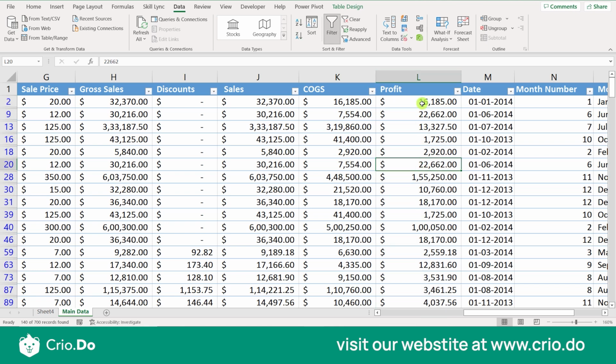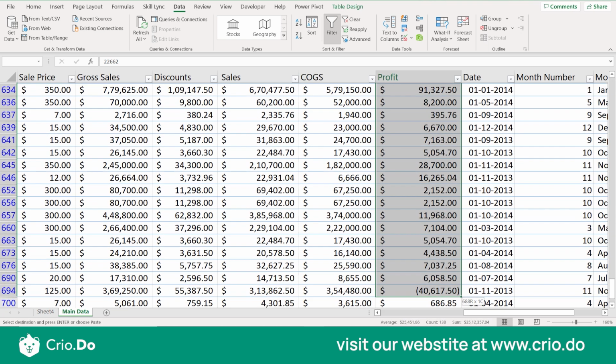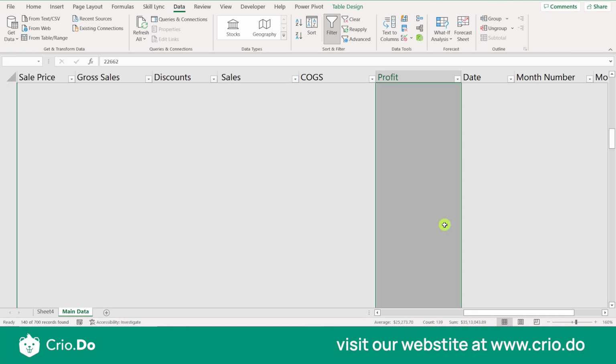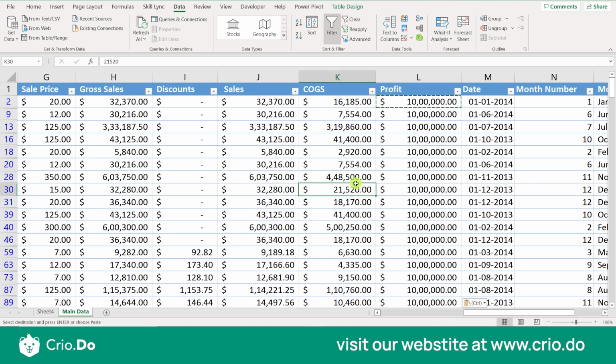Instead of all these values, let me make it 100. This is very minimum, or let me take it as 10 lakhs. I'm taking 1000, 10,000, 1 lakh and 10 lakh here. This is the value here. So let me copy the entire value into this table. We just want to see how, if we change anything in the data, it is performed in the pivot table and in the pivot chart.